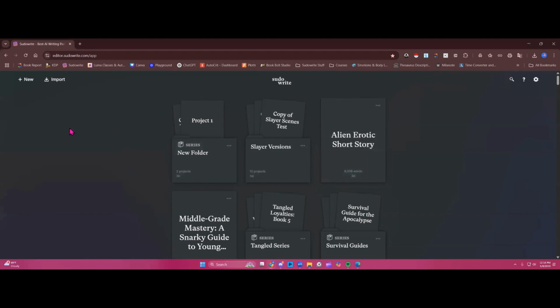So on the home screen, there are also two options up here at the left. You have new, and this is what we're going to dive into in the next video, but if you want to create a new project, this is where you're going to go. And you have this import. This is the important one to remember. If you hear somebody say novel import, this is the import that they are referring to.